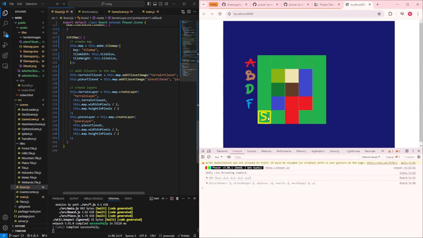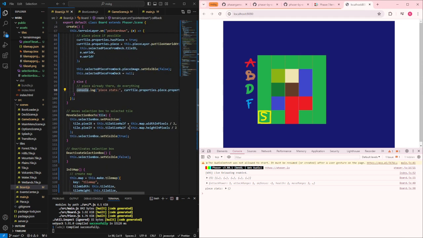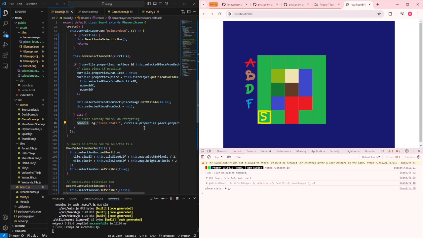Nice. So if I click here, I get the piece stats, which is empty for now. Why is it empty?